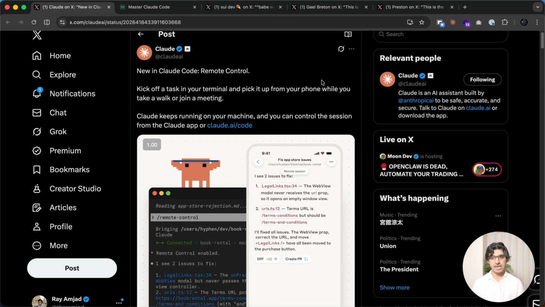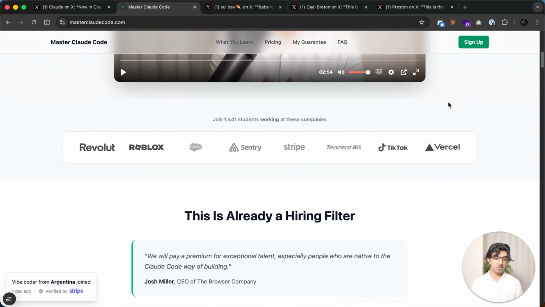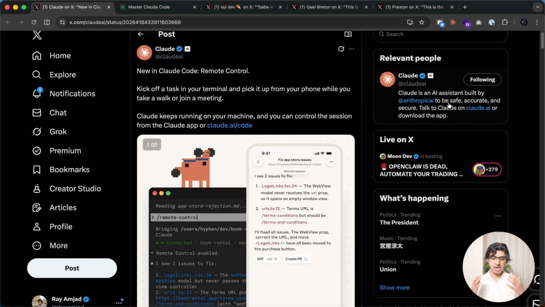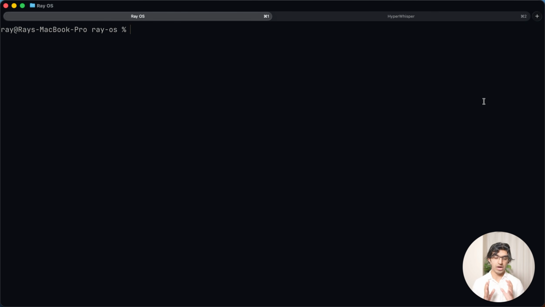another device. Now, you could have kind of done this before by using tmux, Tailscale, and also Terminus on your phone, and I've covered that before in my Claude Code masterclass, but that was kind of a hassle to do, and this update makes it much simpler because now you can just use a Claude Code app, kind of like a messaging app. Now let's go for an example of how you can use this.